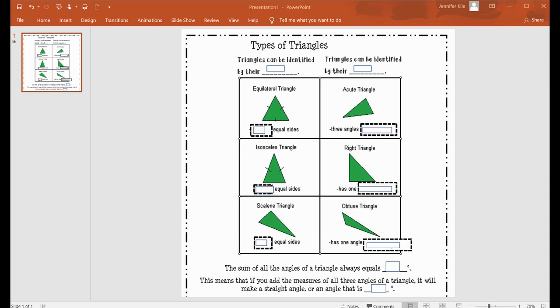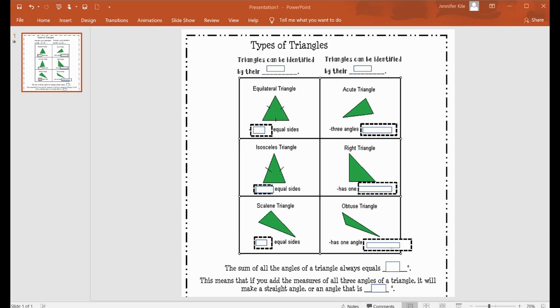So the way I help my students remember this is by saying to them, if you were to build a house and all the walls were different sizes, what would happen to the house? And most of my students would say that it would fall over or that it would tip over or that it would lean over. And that's what a scalene triangle is like. It doesn't stand up straight anywhere. All the sides are different, so it leans over. A scalene triangle leans over because all the sides are different.